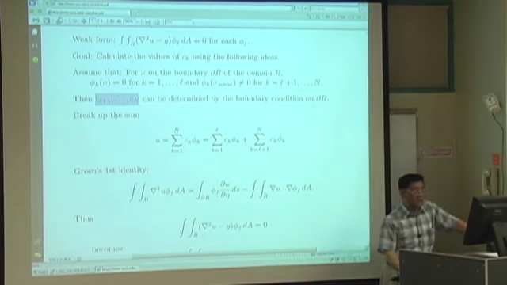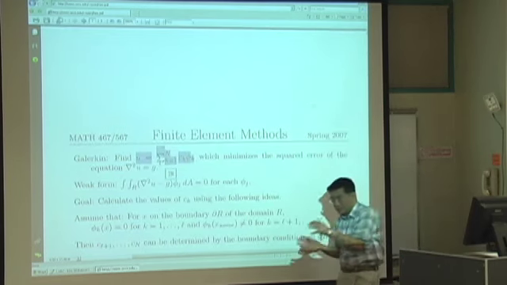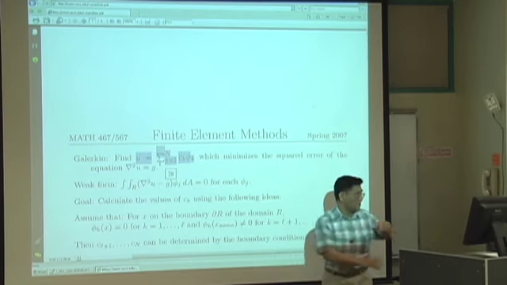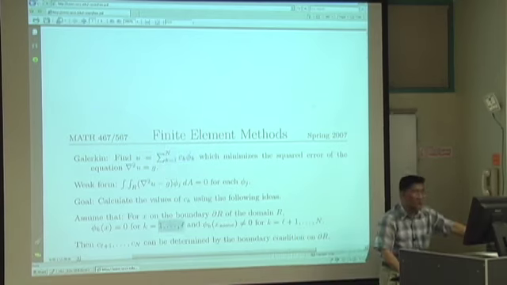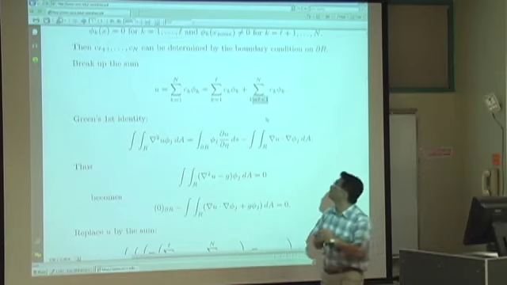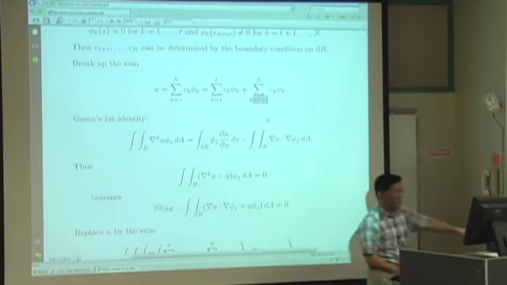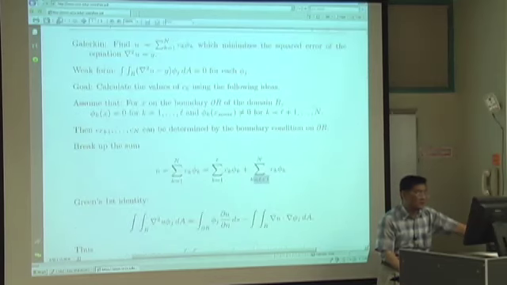Then we can break up the solution sum into 2 parts, interior parts and then boundary parts. So I used 1 to L, right? 1 to L, interior parts, and boundary parts. Interior parts and then boundary parts. Then now we return back to the differential equation, and then instead of using u, I replace u by this sum, right? This sum, right? So I replace u by this sum later.